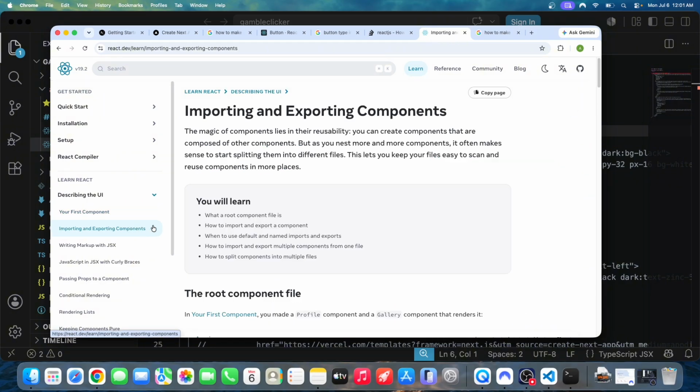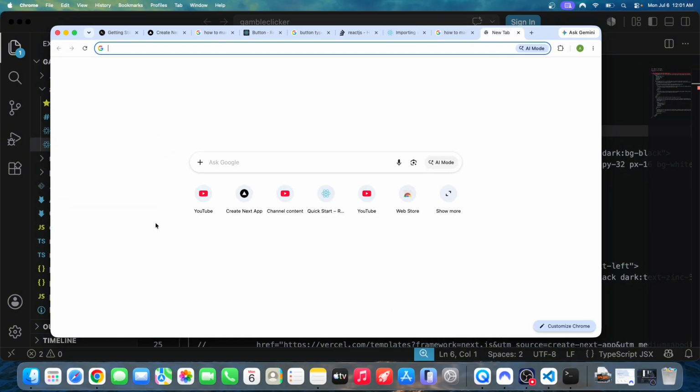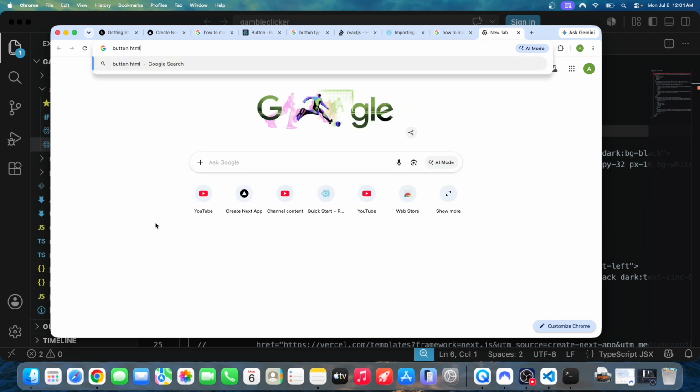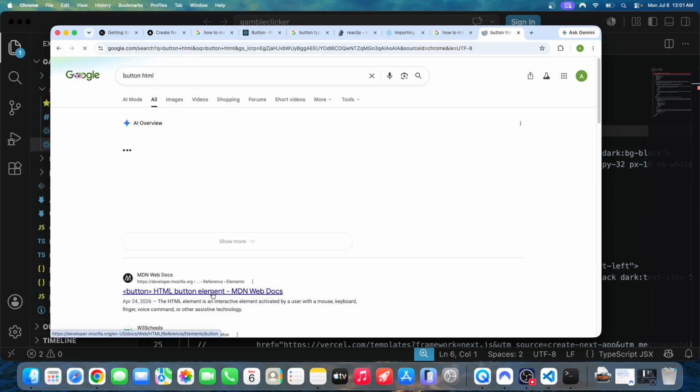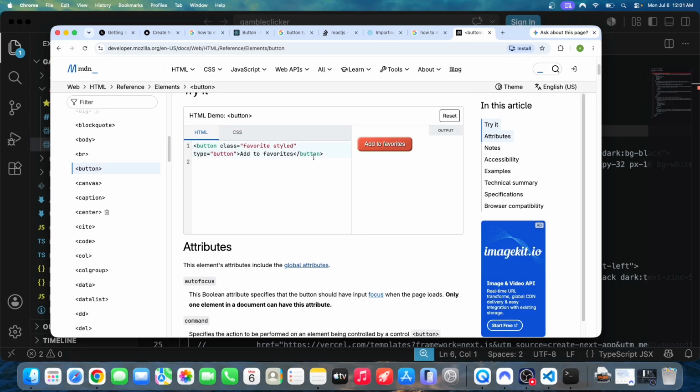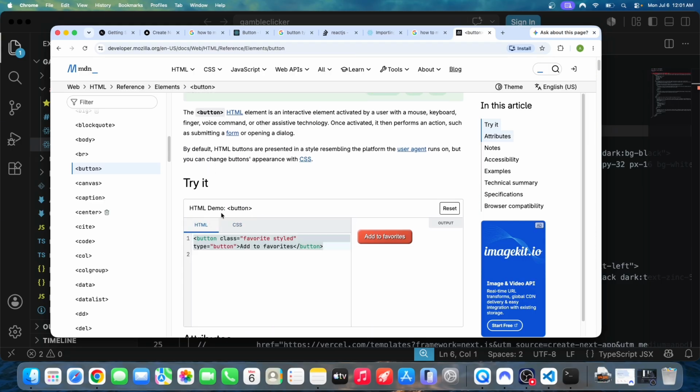Okay. How to make a button HTML. Let's see. I believe it's just like this then. Is that actually what appears? Oh, I guess that's what the CSS is for, right?